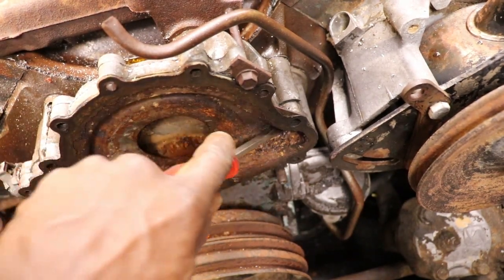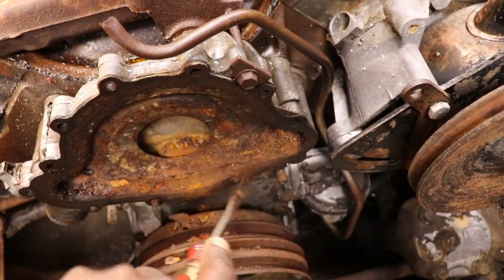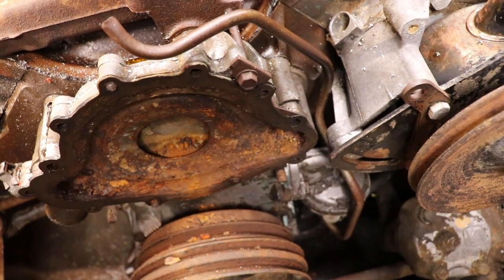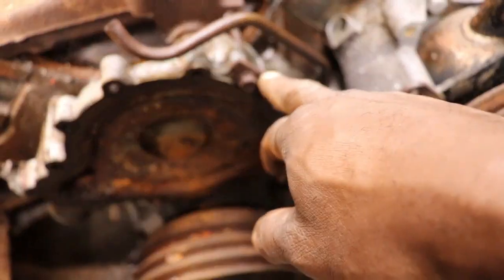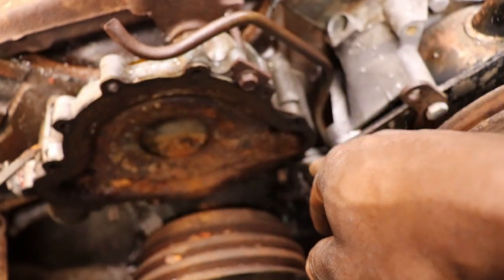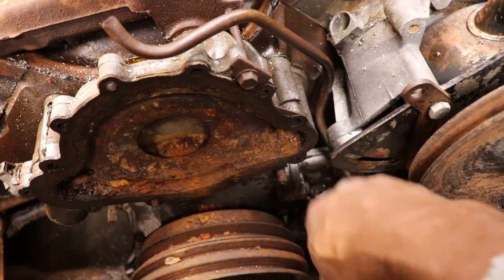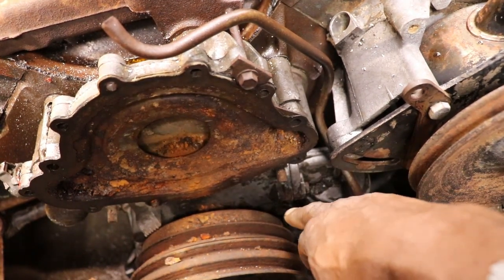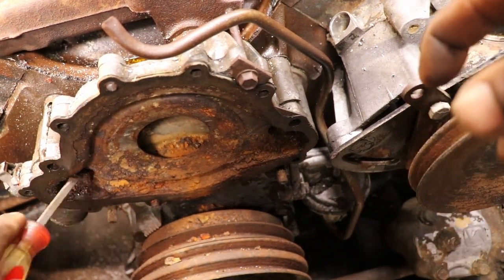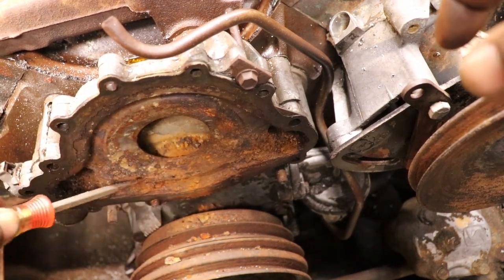And that bolt. That bolt's way back up in there. So it's got this bolt here that bolts to the intake. It's got this one that goes to the block. And there's one here, a stud bolt there, and two big bolts at the bottom holding the timing cover. Yeah, definitely set with some water.